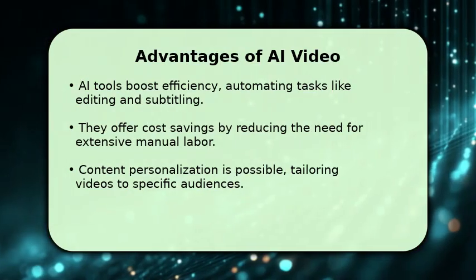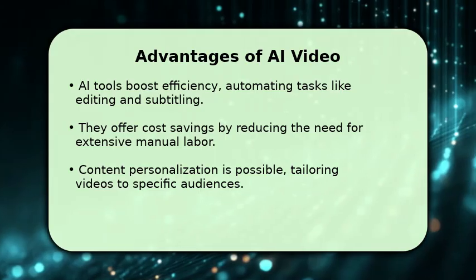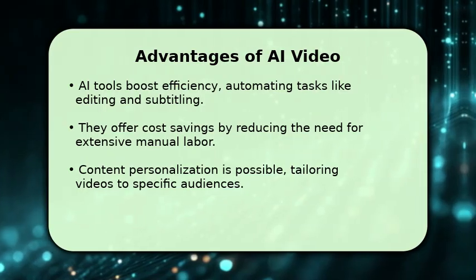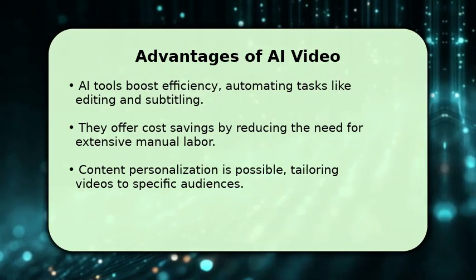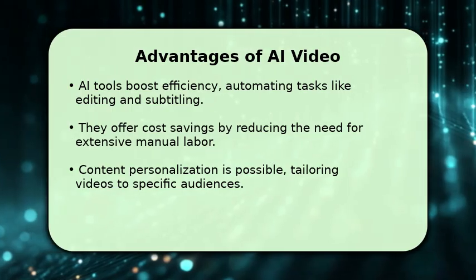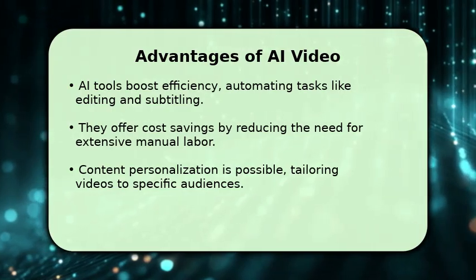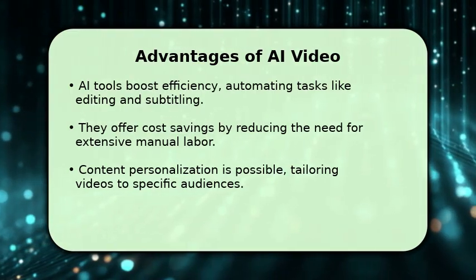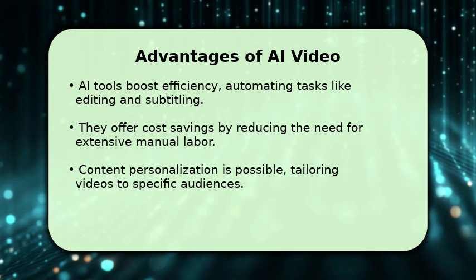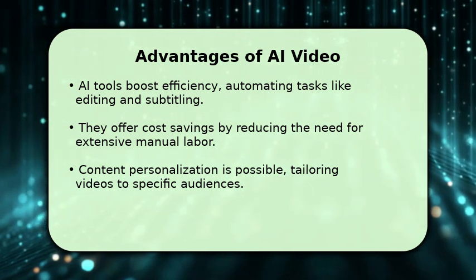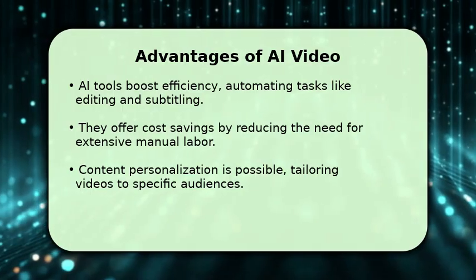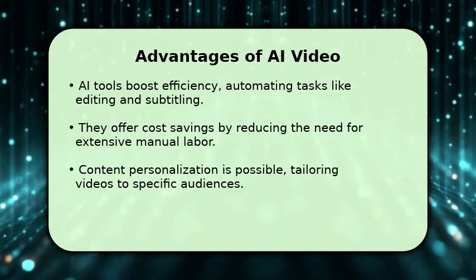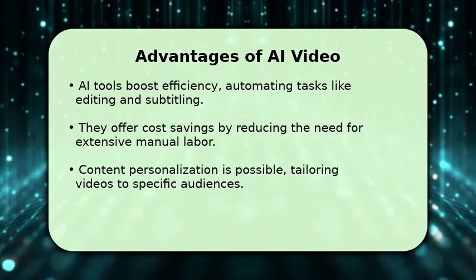The advantages of using AI for video creation are numerous. These tools significantly boost efficiency by automating time-consuming tasks such as editing, color correction, and even generating subtitles, saving countless hours. They also provide substantial cost savings, minimizing the need for expensive equipment, actors, or extensive manual labor. Furthermore, AI enables powerful content personalization, allowing you to tailor videos for different audience segments. Ultimately, AI enhances overall video quality through advanced algorithms that improve visuals and audio.